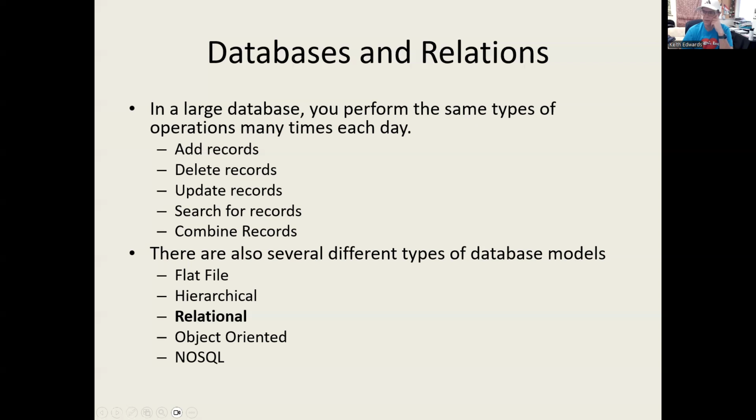Flat file databases resemble paper files and file cabinets, and they're pretty simple to create and access, but they can contain a lot of redundant information. You oftentimes see that in spreadsheets. Hierarchical databases relate tables in a parent-child format. Although this reduces redundancy, it's still a limiting way to handle data.